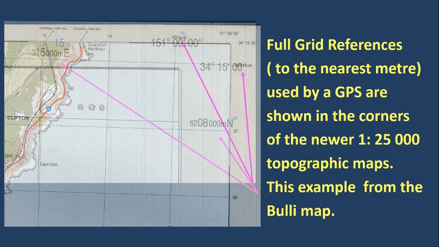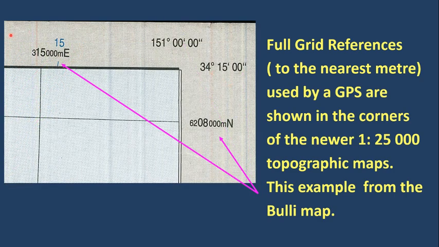So if you can't read those numbers there, we'll just zoom in on those a little bit and show them here. As I said, that's the same section, just blown up a bit more. And we can read 315,000 metres east here for the last easting, and 6,208,000 metres north for the last northing. So you can now see how GPS coordinates relate to the coordinates we've been giving on the map systems. Remember, that's different to the latitude and longitude, which are also shown on the map as well. So all these systems can be mixed from one to the other if we need to.